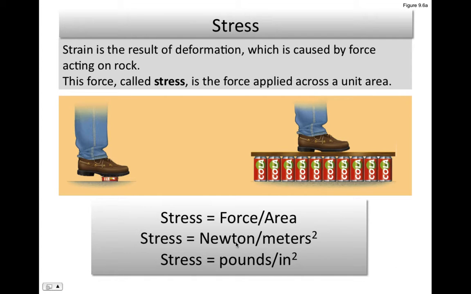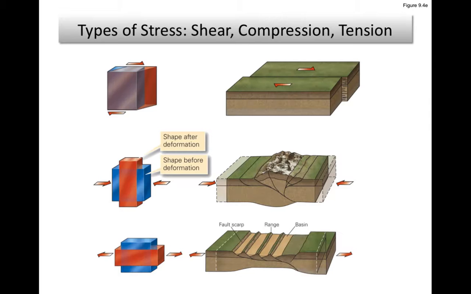A Newton is the SI unit for force, and it's basically a kilogram, so it's a weight. You probably are more familiar with PSI, pounds per square inch, so that's a stress. You're measuring 32 pounds per square inch in your car tire, right? So it's a force, in this case, pounds, acting along on the area of the sidewall of your tire, right?